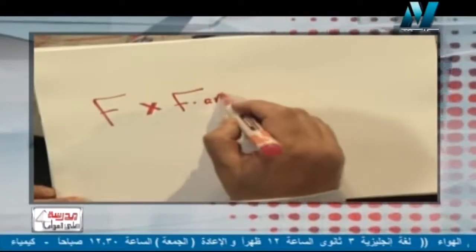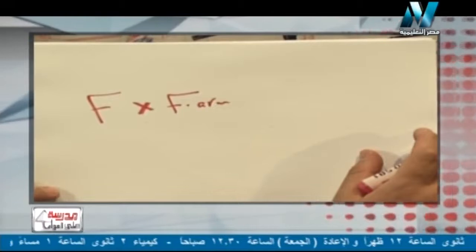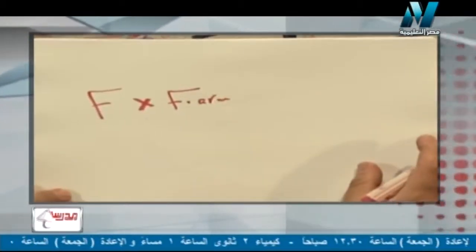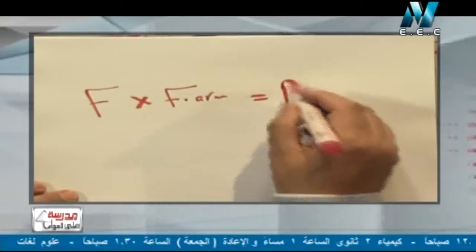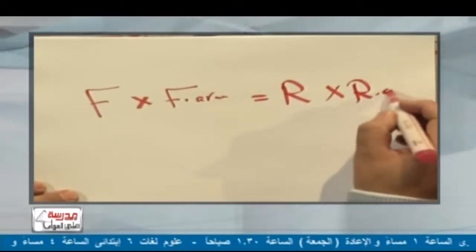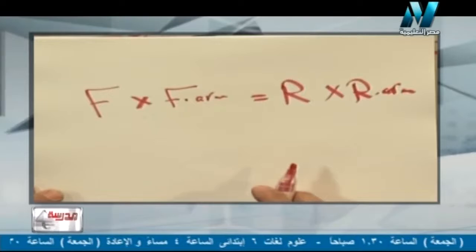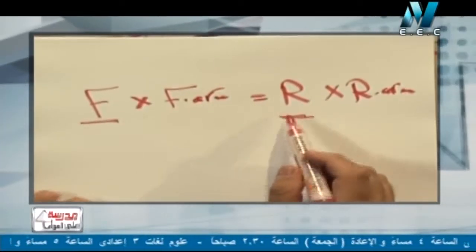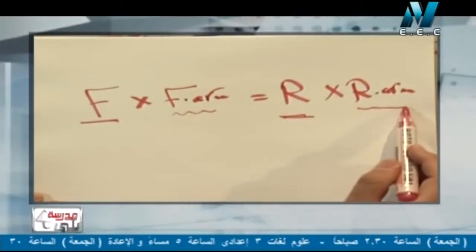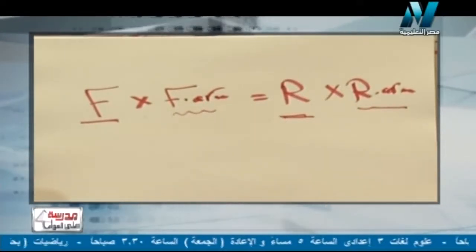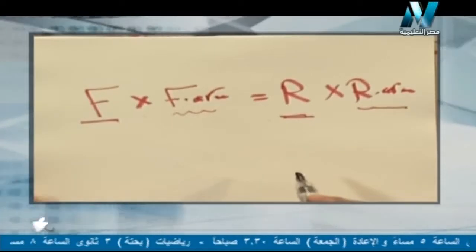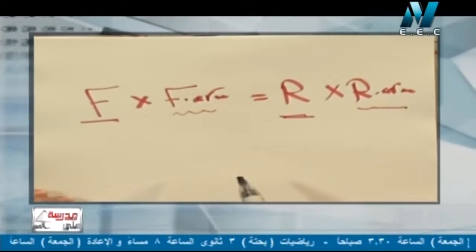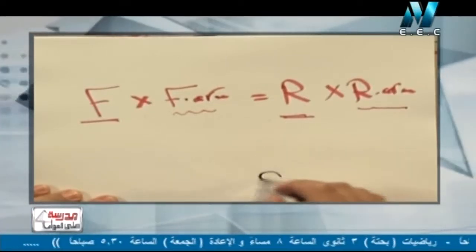So let me write the lever's law, what this law states. The lever's law says that effort force F times effort force arm equals resistance times resistance arm. We will talk about what that means shortly. So again, effort force times effort force arm equals resistance times resistance arm. We know effort force and resistance force. What about the effort force arm and resistance arm? We will now find out what they mean. Let us draw a simple machine such as the scissors, for example, or a crowbar. Okay, scissors like this.